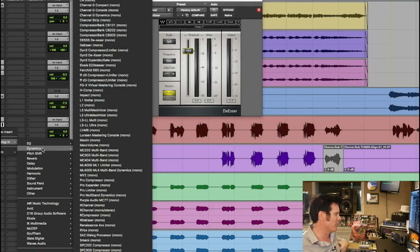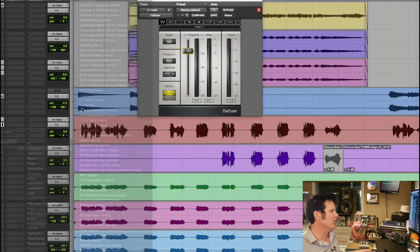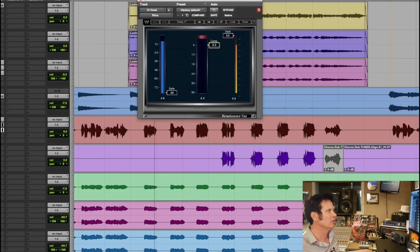Now, one of my favorites is an Arvox. It is pretty spectacular. So the thing about the Arvox is, it brings it forward.